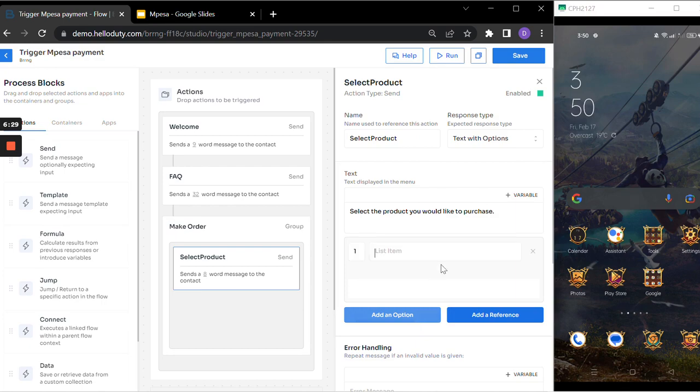And I'll go ahead and provide the options, so I can say, I don't know, something like iPhone 14 Pro, 256 GB for, let's call it, 112,000 Kenya shillings.